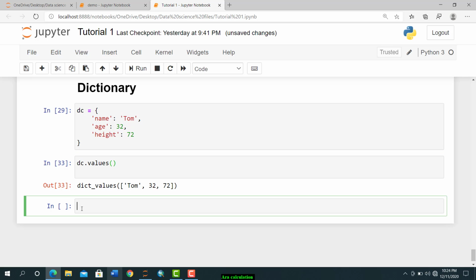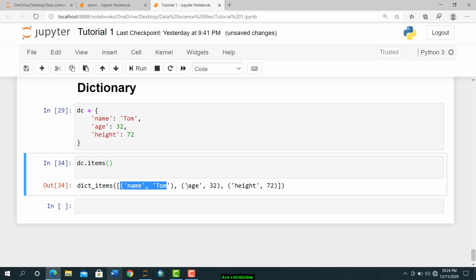Now we are going to use a for loop to print them, at least, in a good looking format. Okay, items will return all the items, that is pairwise. Name is Tom, age is 32, height is 72. So let's see, for i in dc.items.